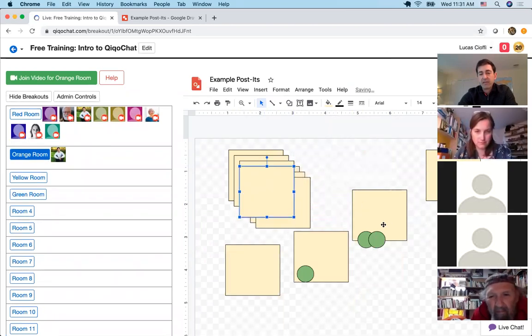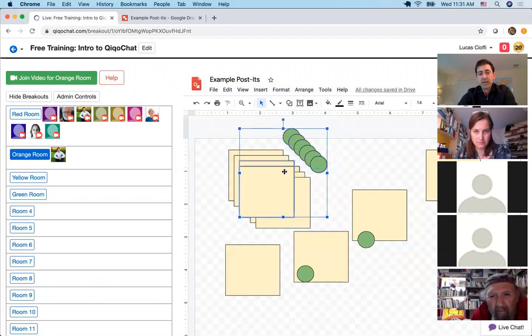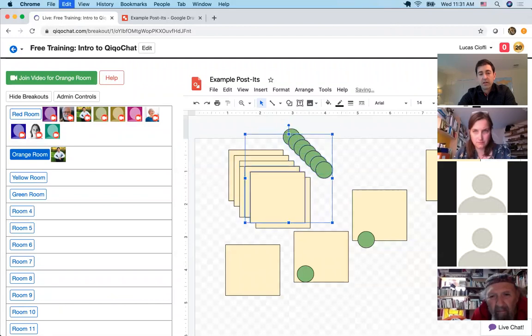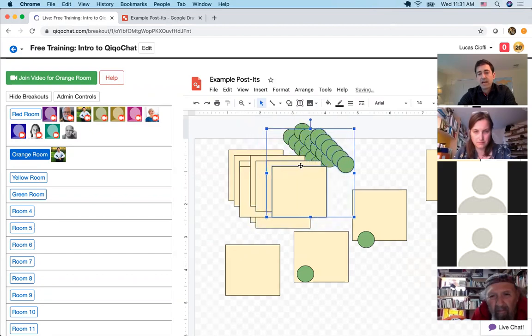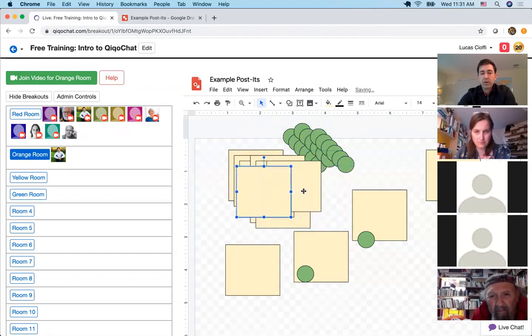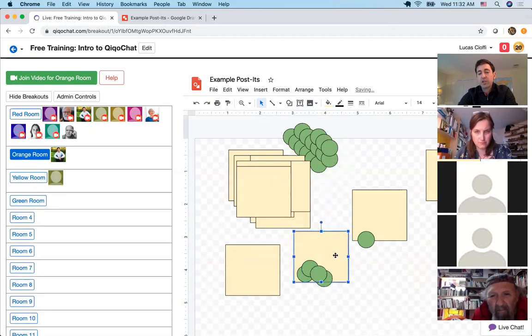And here with dot voting, if you create a bunch of dots for everybody, and you say, please go ahead and grab a dot and identify the most important Post-its. So you might see that some of these Post-its are getting a lot of dots, and that just helps you visually, okay, this is what we should talk about in our summary of our workshop.